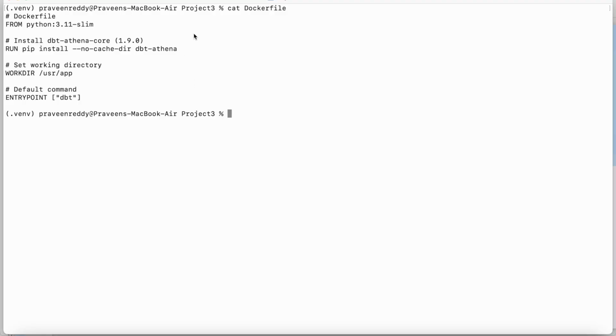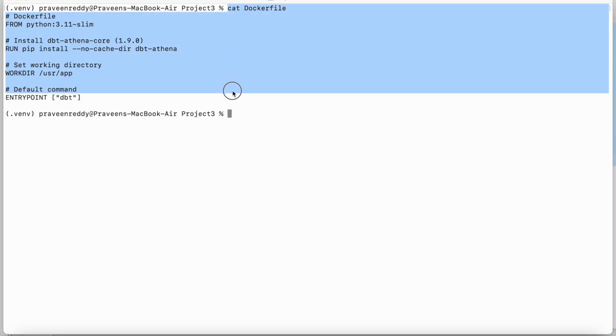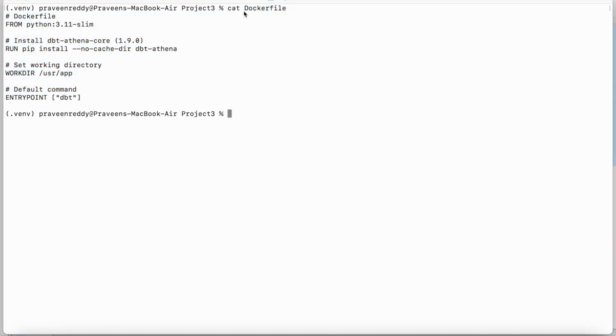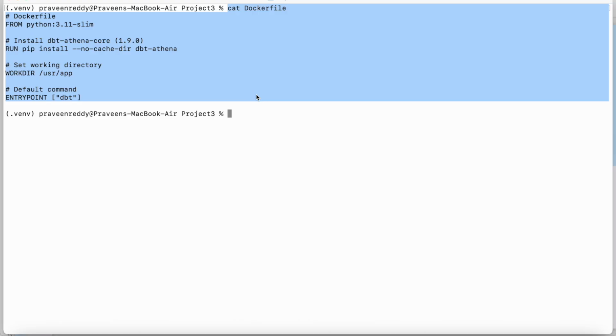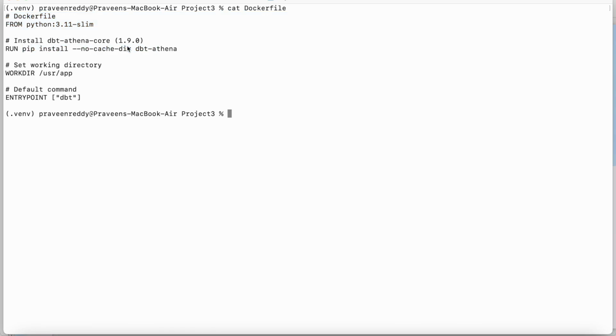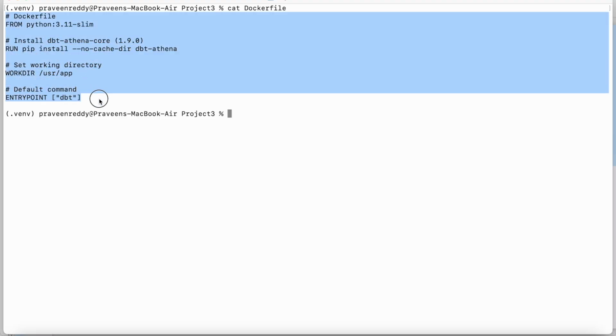So what are we doing in this Docker file? We are just giving steps on how our container should behave. Using this Docker file, we first build an image, and using that image, we build the container. Inside that container, we will have the environment set. I need a Python environment, and I need to have this particular package dbt-athena installed, and this is my working directory. So we are setting up the environment here, and we can even copy the code, or we can mount it. So my local path to the container path will be mounted. I'll show you how to mount. We have to use -v.